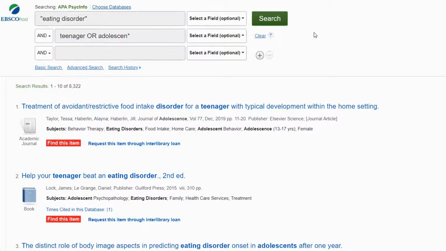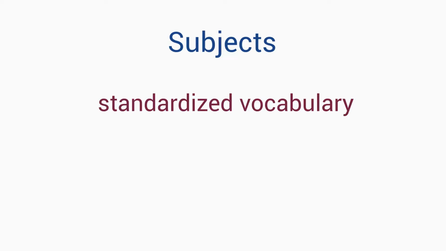Finally, you'll recall that many academic databases utilize a subject field, again, like the hashtag of a record. The American Psychological Association uses standardized vocabulary for that subject field. By standardizing the words and phrases that represent concepts, we don't need to try to figure out all the different ways an author might refer to a concept. So when we use the phrase eating disorders, it will always be assigned to records that discuss eating disorders in general or in specific. So if an article is about a more specific topic like anorexia, it may be assigned to this general eating disorder subject so that we can locate it.